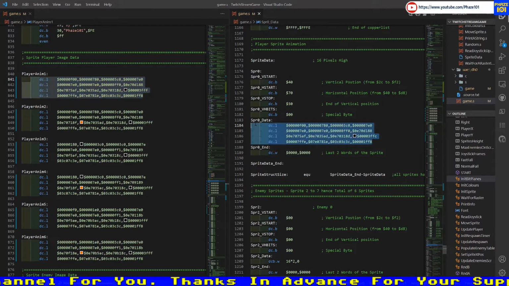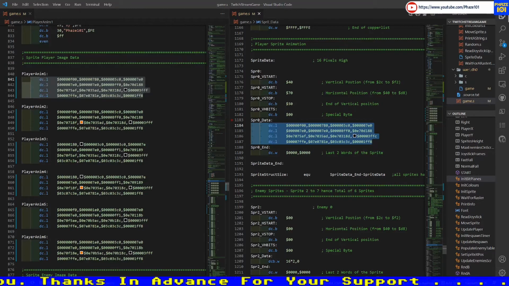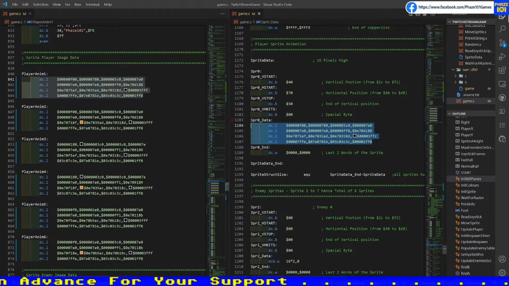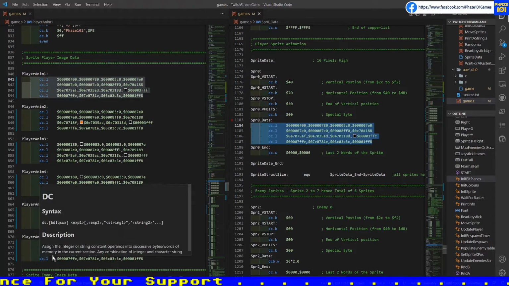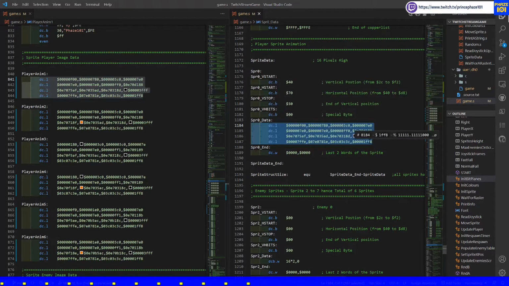We pass it a parameter. It will be the address of our data. So a0 will point to one of these 6 positions, and then it will copy the data from here to the sprite structure because we need that.